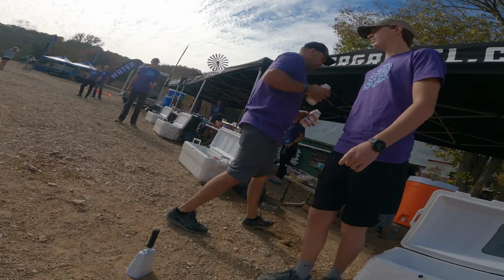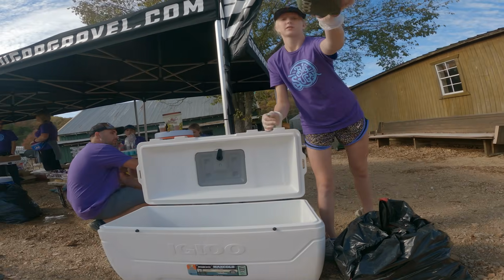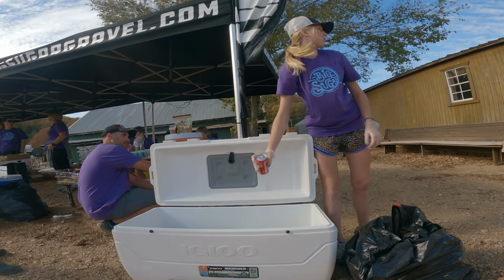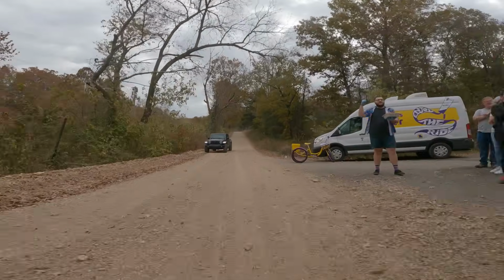So I think U-Sweet is doing a great job. I started with that pack, 2 bottles, and didn't have to stop until like mile, I don't know, 70 or 80 or so, and then stopped twice. The top off bottles, Big Sugar very well supported with both the designated points and then a few pop-up spots like the Chamois Butter Crew was out there in the woods with hydration and bacon and all sorts of good vibes.